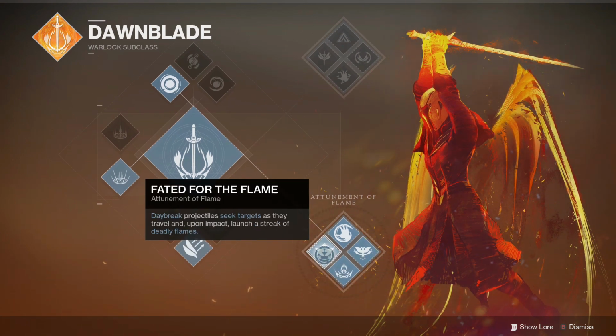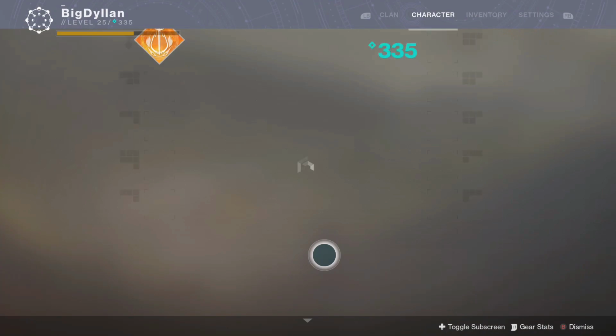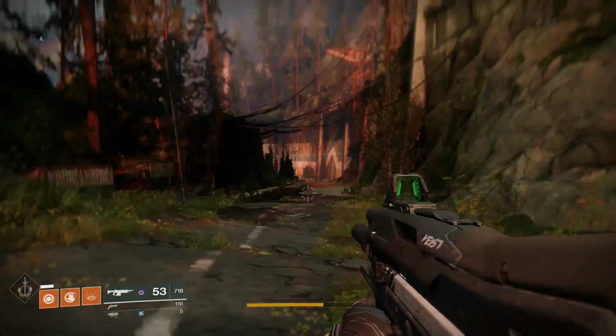And finally, last but not least, we've got Fated of the Flame. Daybreak projectiles seek targets as they travel, and upon impact they launch a streak of deadly flames. I can best compare it to a thermite grenade on the Titan. So when your Dawnblade impacts the floor, for example, it's going to let out a little thermite grenade blast about half the length of that. So overall, pretty decent.